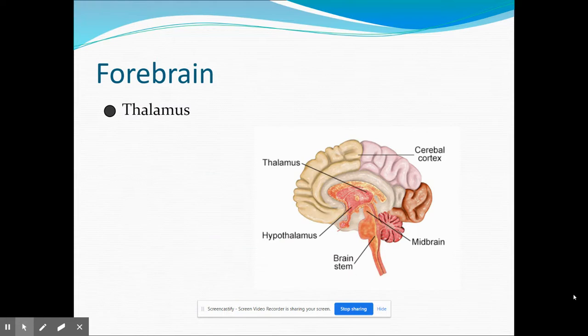In the forebrain, we have the thalamus, the last of the oldest brain structures. The thalamus is kind of like the brain's message center — it receives signals from other parts of the body, the internal organs and the nerves in our skin, and sends them to the proper spot of the brain. When the brain wants to send signals to things like our muscles or internal organs, it sends it to the thalamus first, and the thalamus sends it to the proper spot of the body. Think of the thalamus like a train station, where trains come in from all over and are directed to their next locations.